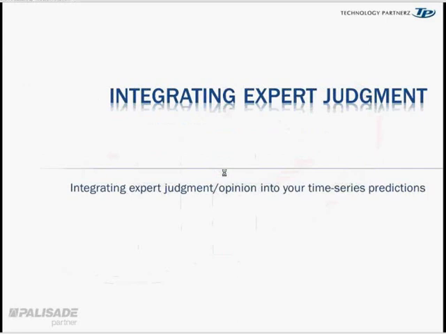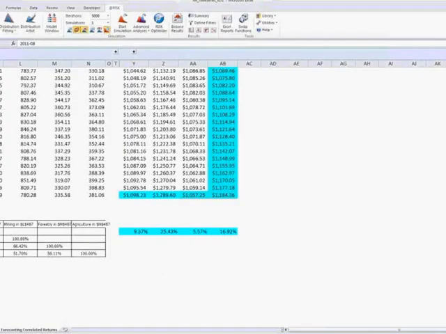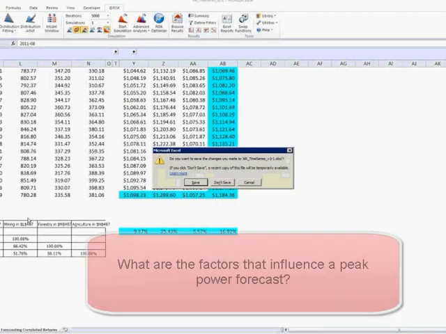So how about integrating expert judgment? We come to our second of three models today, and I'm just taking a second to read an interesting question. Okay, we can always talk about this offline, but I will try to. So you work at a power company, and you have 10 years of historical data, and you want to project 10 years out.